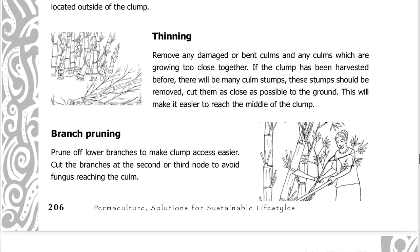Thinning. Remove any damaged or bent culms and any culms which are growing too close together. If the clump has been harvested before, there will be many culm stumps. These stumps should be removed. Cut them as close as possible to the ground. This will make it easier to reach the middle of the clump. Branch pruning. Prune off lower branches to make clump access easier. Cut the branches at the second or third node to avoid fungus reaching the culm.